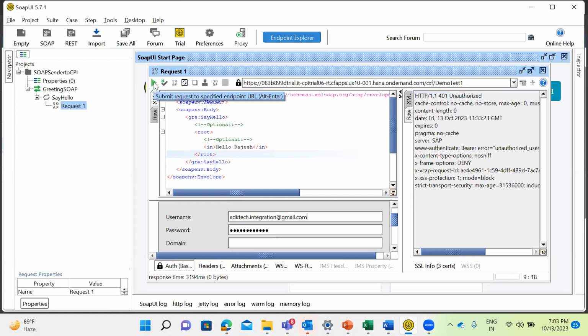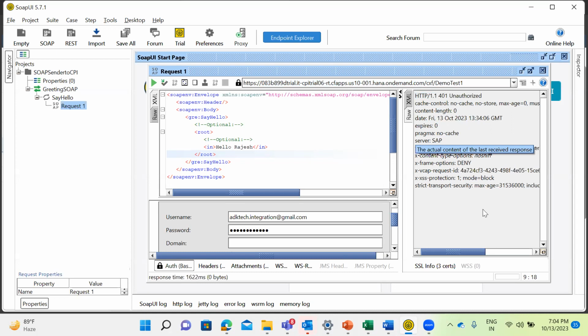Let me try again. I think I'm facing some problem for the user and password.